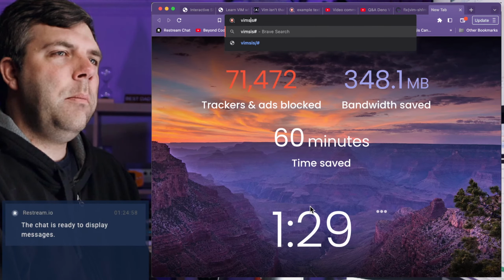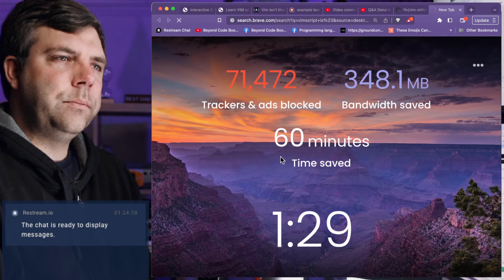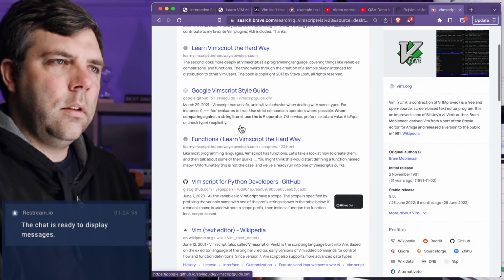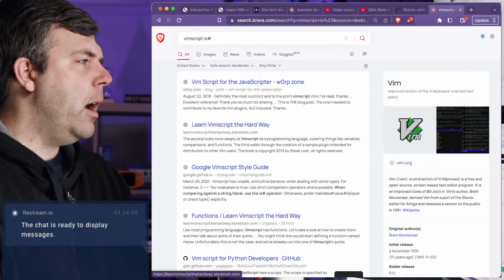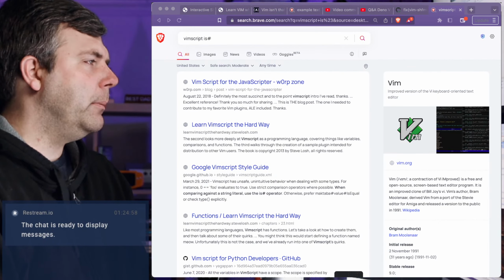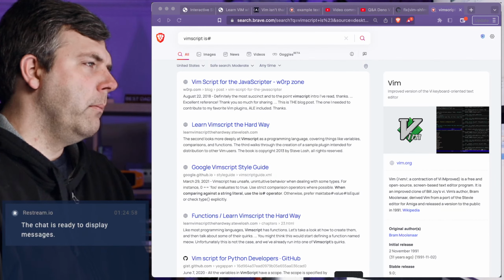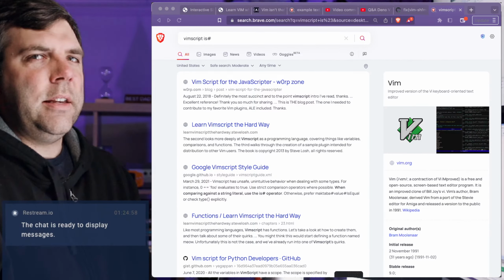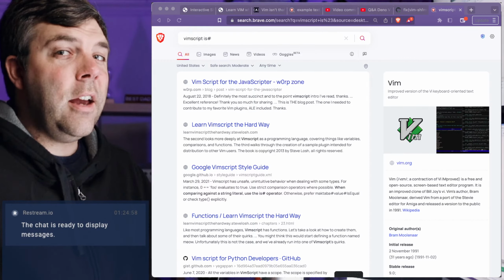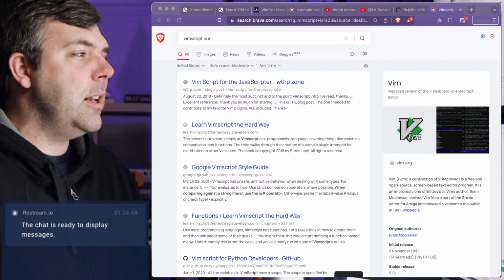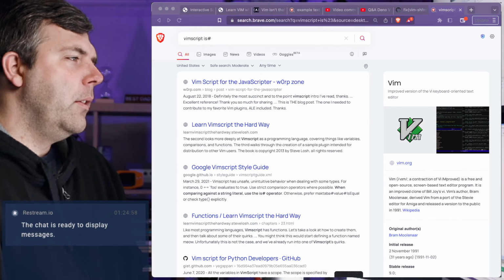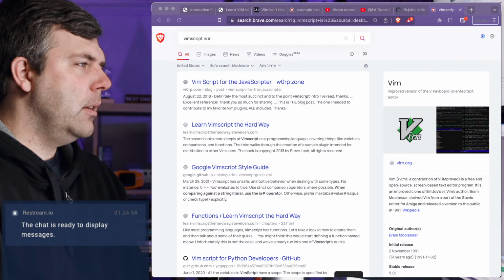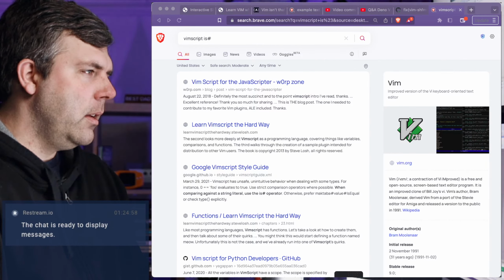But let's see, Vim script is... I just want to see if this comes up with anything. All right, it's ChatGPT time. This is one thing that I love about ChatGPT. Since no search engine gives us the option to do Boolean expressions anymore, ChatGPT doesn't care about Boolean expressions.